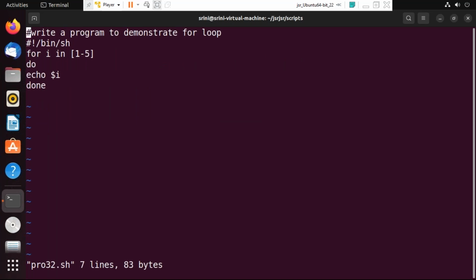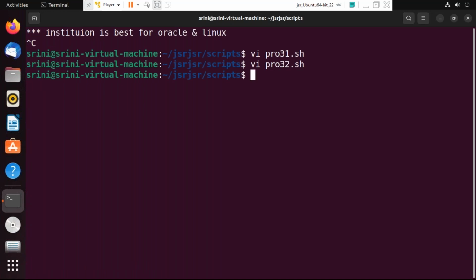Now, the for loop. The for loop is not based on a condition; it is based on a collection. Please observe. vi test4.sh.